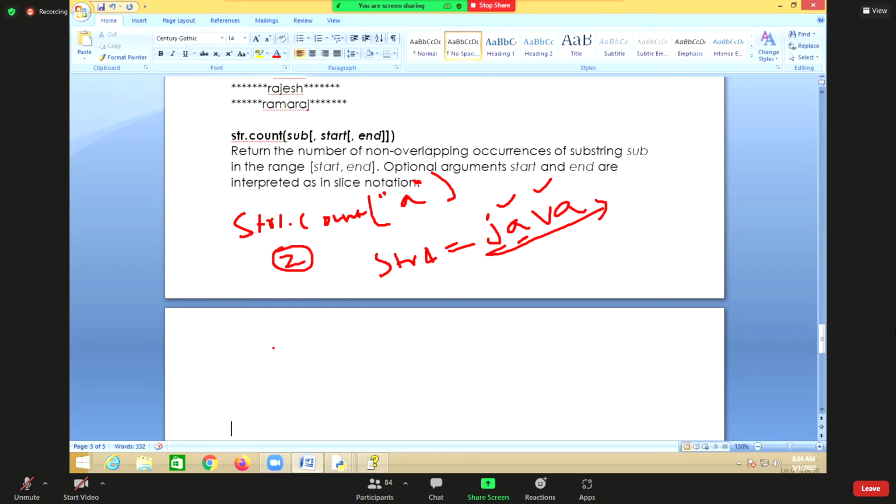I can write str1 dot count, and I want to count A. I can also give the start. I want to start at 2, meaning 0, 1 and 2. I want to count from 2 onwards. So I can give the position.